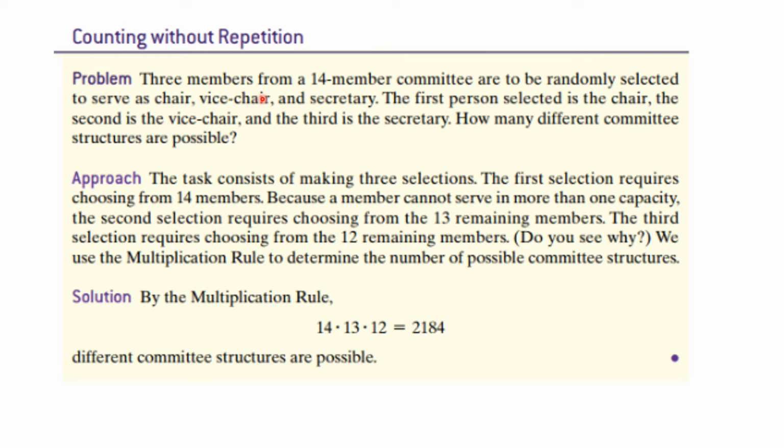And here you have 1 person in each office. So you can put 3, think about them as being chairs or little lines here. There's the president, and you pick them first. So there's 14 different ways you can choose the president. And then there's 13 ways you can choose the vice chair, I guess it's called. And there's 12 ways that you can choose the secretary. So by the multiplication rule, you multiply these together and you get a little better than 2,000 different committee structures are possible.